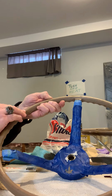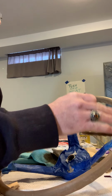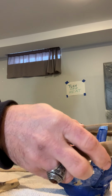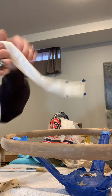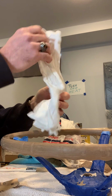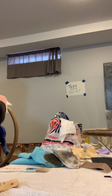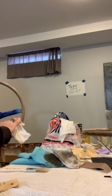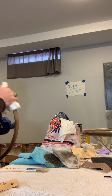I'm paying particular attention to the top of the wheel too, because last time I did the wheel I didn't do this part that well, so I want to make sure I get the tops this time. Okay, that's done. So basically just get a rag. I have a clean rag right here, nothing special, just a regular rag. I'm going to wipe it down, because if you did a good job, there will be shavings of the plastic on the wheel. The bottom definitely has enough, so I'm not worried about that.